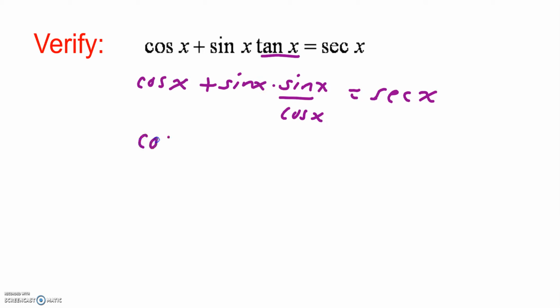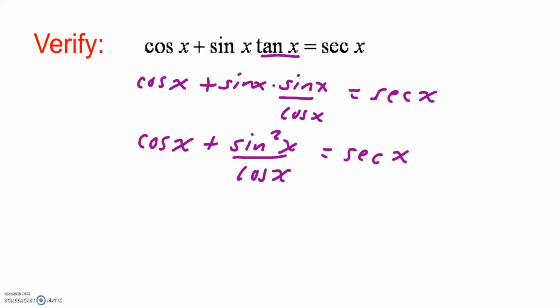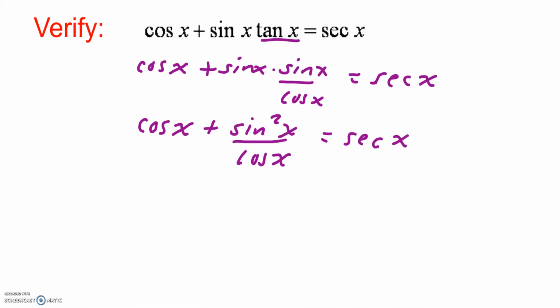So if I keep simplifying this, I have two sines on the top. So that becomes sine squared x over cosine of x. I want to try that to be secant of x. Now it looks like I might be stuck until I realize that this cosine of x is really over 1. And remember, one strategy algebraically is to find a common denominator. Sometimes it may help. So let's try it here.